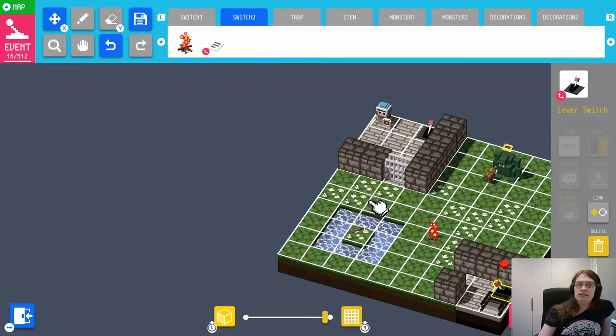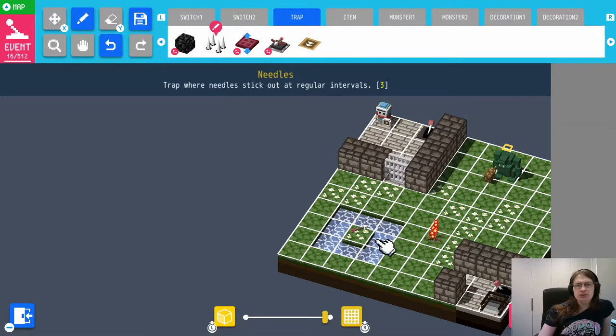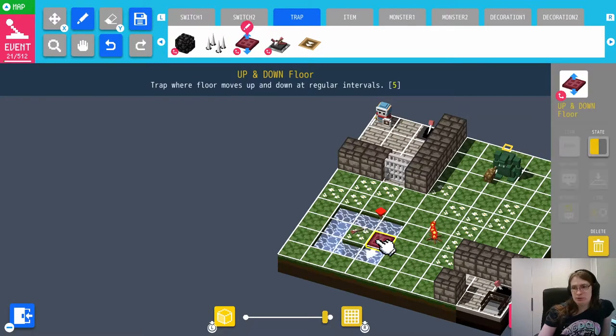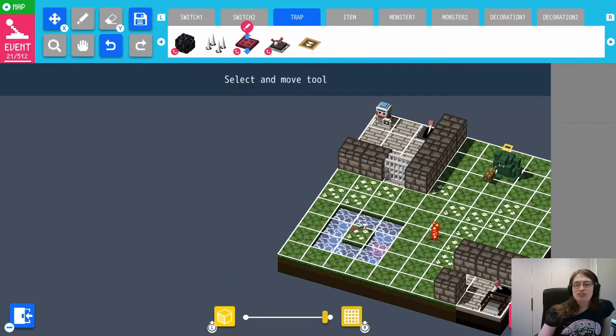Then we need one of these things. Regular intervals? I mean, I want a floor that moves up and down, but at regular intervals doesn't sound quite right. I guess we'll see what happens. And then I want to... No, I don't want another one. Delete that one. Yeah, the controls are a bit fiddly.